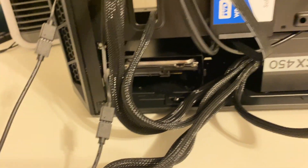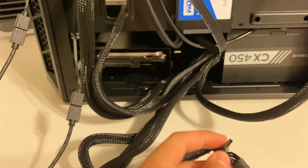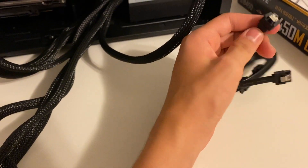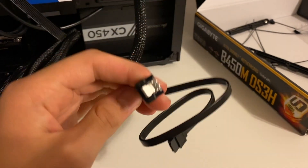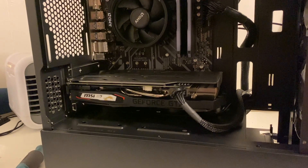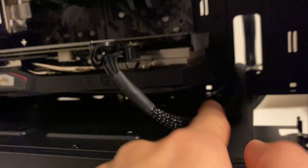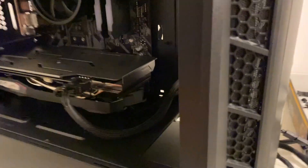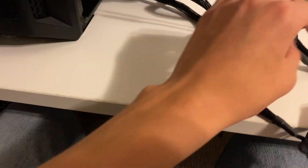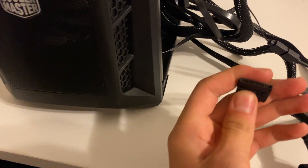Now you've got your hard drive down here. We just have to plug in these SATA cables — SATA power cable and SATA data cables. These SATA cables come included in the motherboard box, a couple of them, so that's perfect since we got two drives. Plug it into your SSD and then plug the other side into the motherboard. I ended up having to uninstall the graphics card to reach the SATA data ports — they're just right under the graphics card. Now all we have to do is plug in the SATA power cables from the power supply.